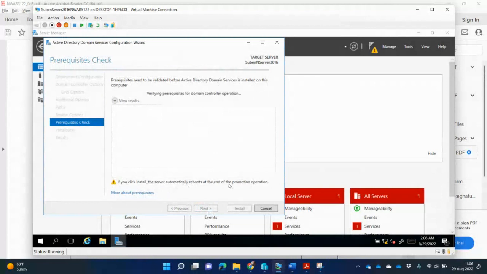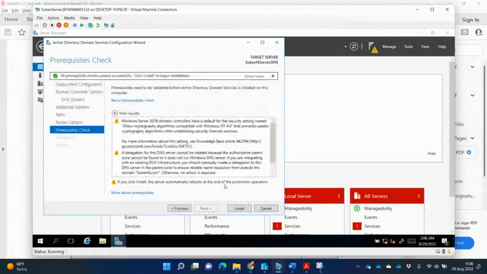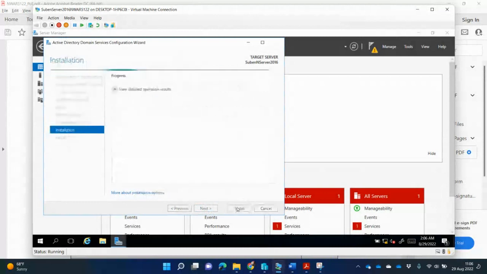You will notice here, after we click the install, it's going to reboot. So we're going to click install.